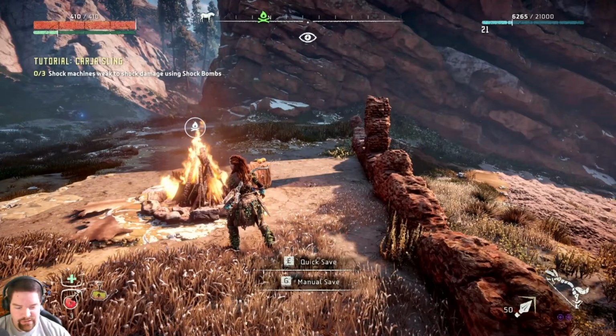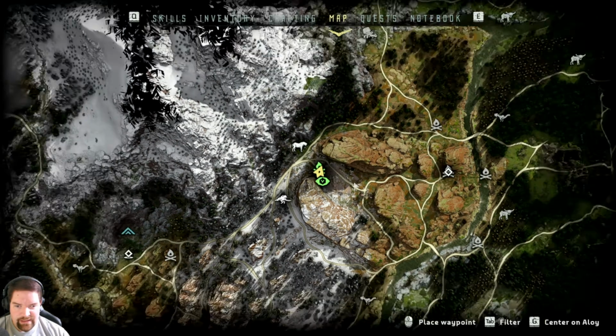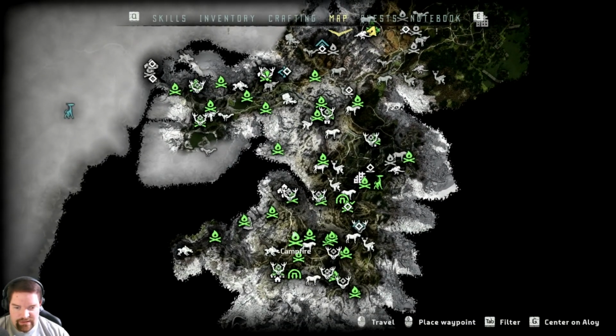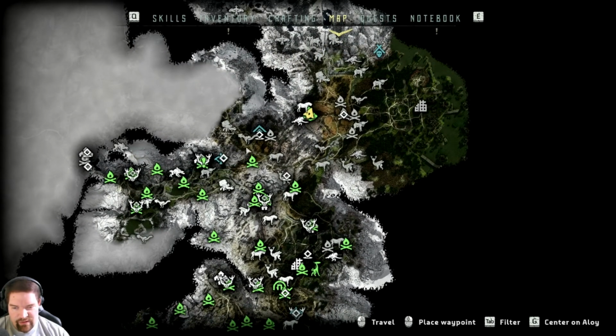Anyway, speaking of intentions, here's what I've been doing. So this is an area here. This campfire, there was a corrupted area here. I've taken care of that. I've taken care of a bunch of corrupted areas. In fact, all the ones that I saw on the map before I've taken care of. So that takes care of one of the main missions that we had.